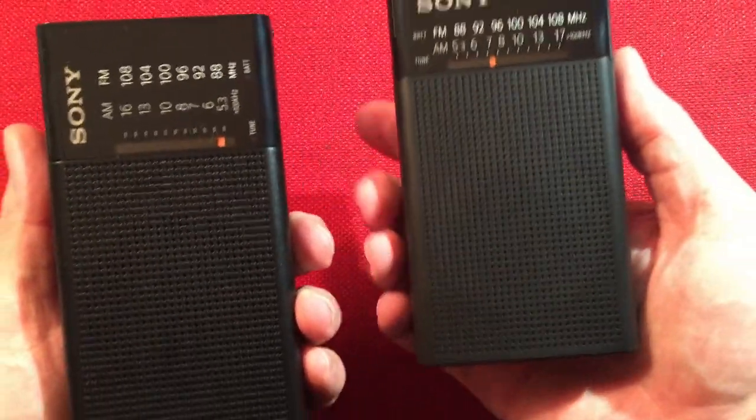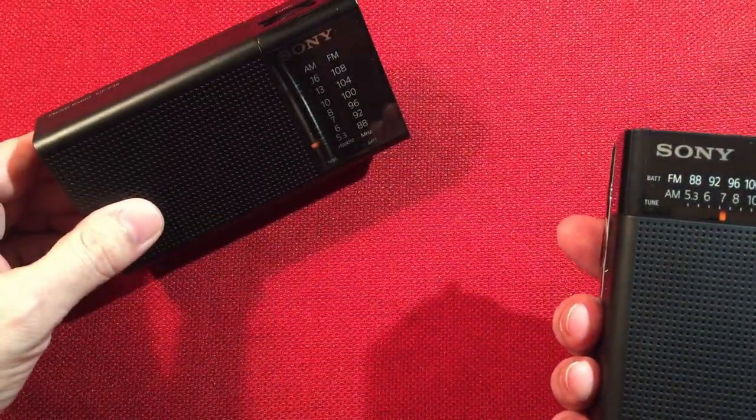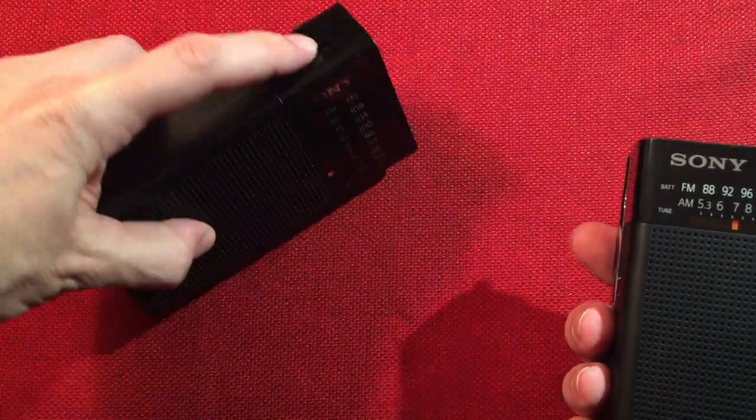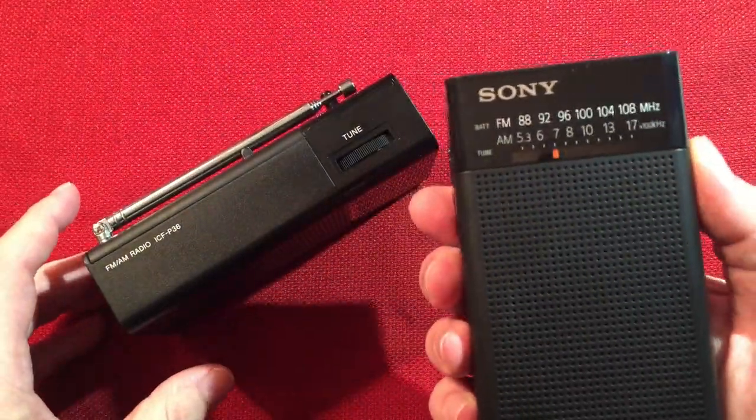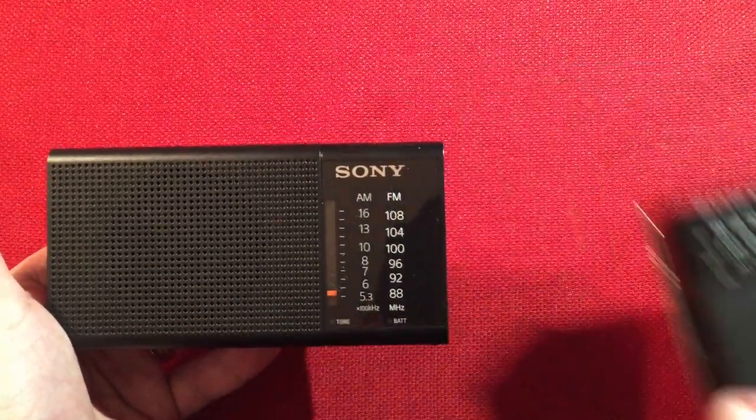You're really not one-handing this. This is more like a tabletop style. You tune it like this while it's on the table. This is more like I could tune it in my hand, one-handed here. So that's the differences. Pretty cool.